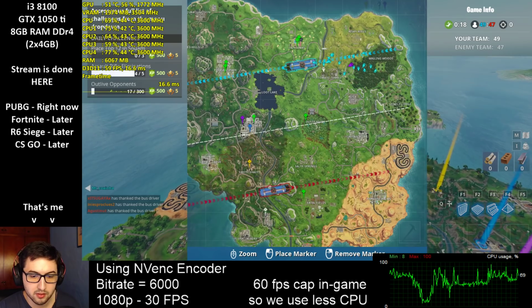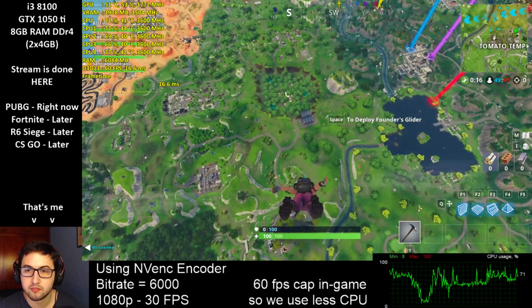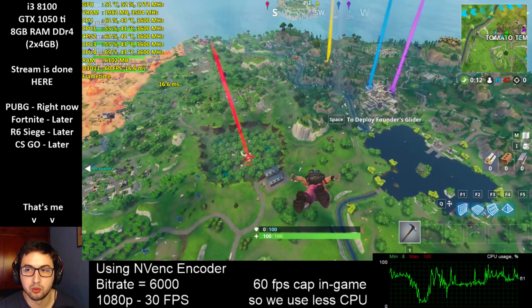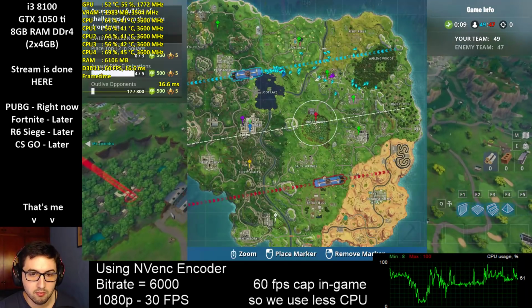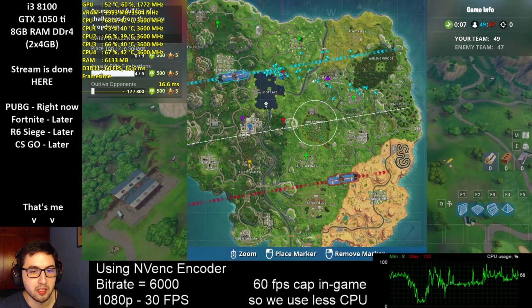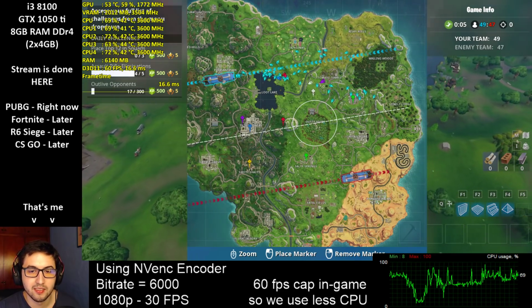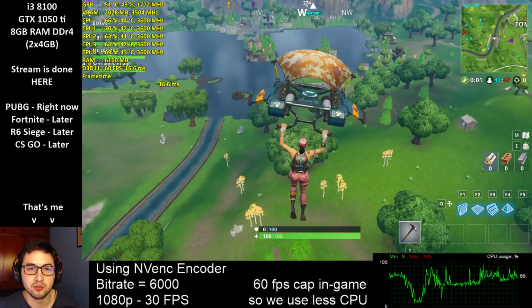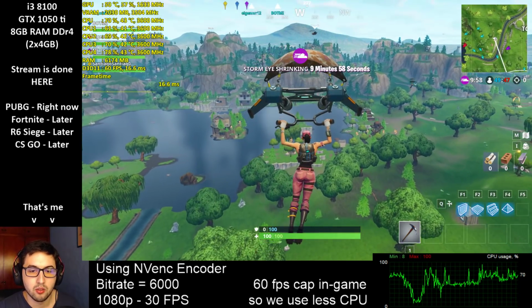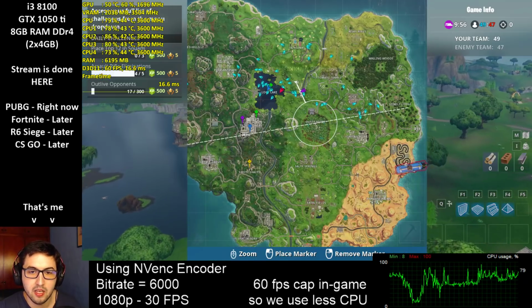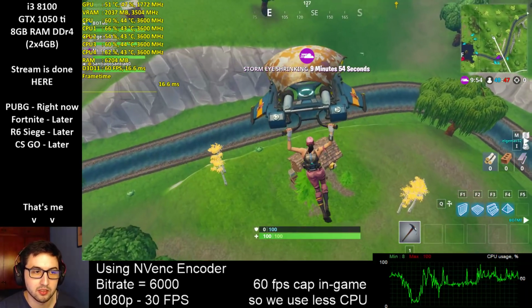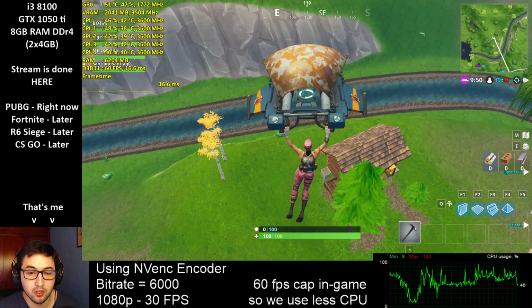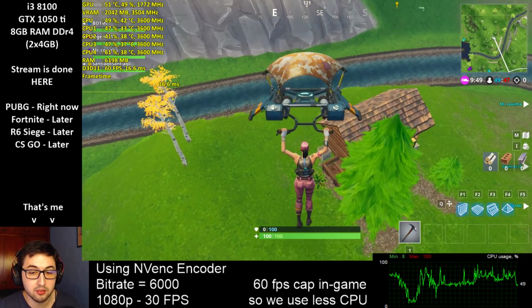And I'm not sure where I am. Oh god, what am I doing? Oh, I'm on the other side. Oh man, I'm so blind. I feel so stupid right now. Okay, whatever. Let's land in this house. Oh, okay. Never mind. Let's just be here. We're very close to the zone. It will be full of enemy or friendly players.